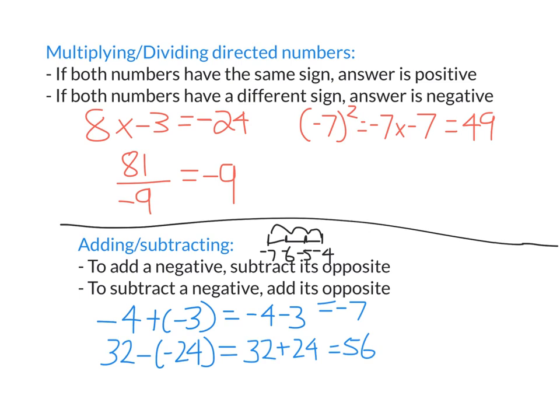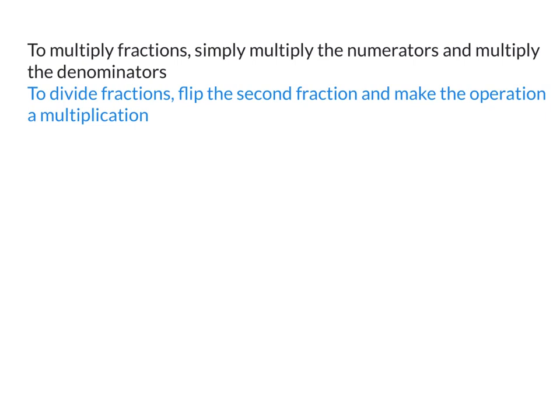All right, let's now look at operations with fractions. So we'll start with multiplying and dividing fractions because that's easier than adding or subtracting. So it turns out to multiply two fractions, we just multiply the top numbers and multiply the bottom numbers. So let's say we had something like 3 over 8 times 4 over 15. So we just multiply the tops and multiply the bottoms.